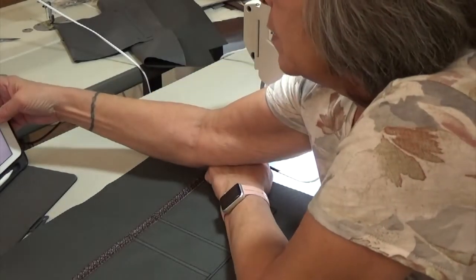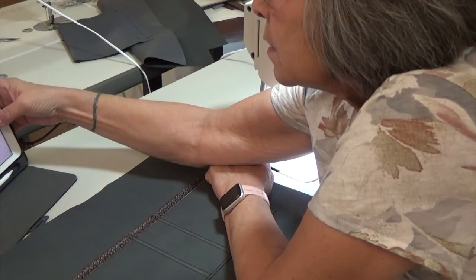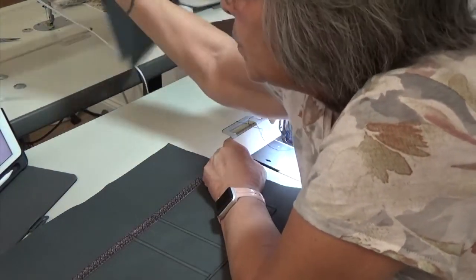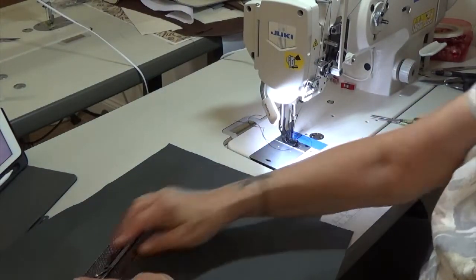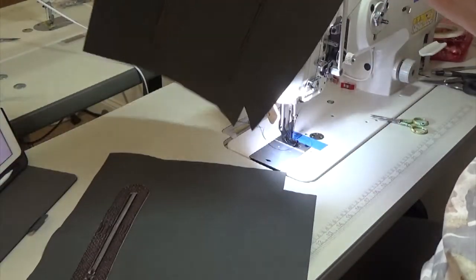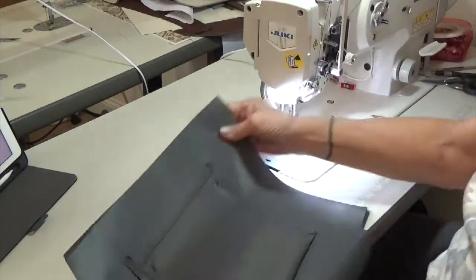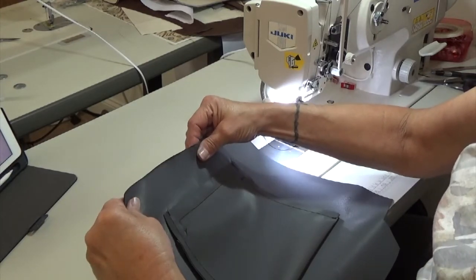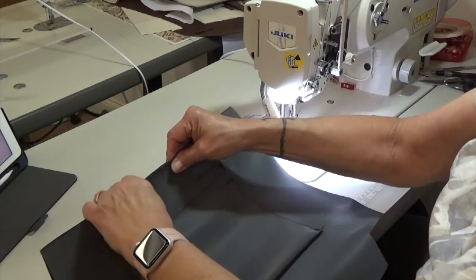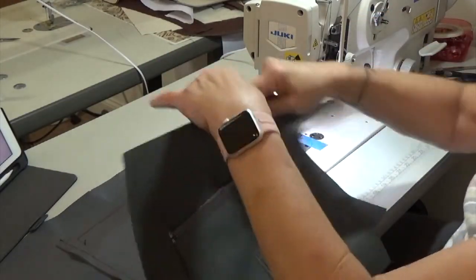As per the instructions, now we are going to take the zipper pocket side and the slip pocket side, and we're going to put them right sides together. I didn't mark the center of this one. Oh, there it is.